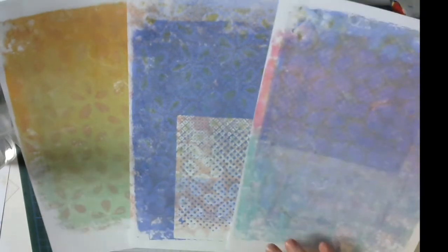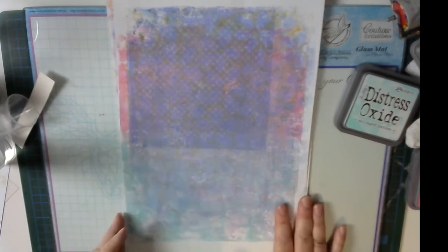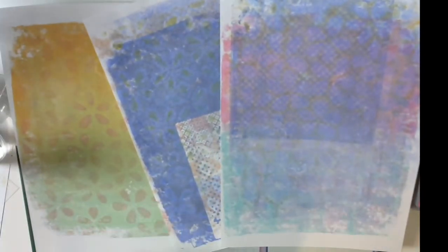When you are happy with your prints, you can stop there and make sure that they're dry, and then we can cut them and get them ready to add onto our card. So we'll put our jelly plate to the side, and then we're going to cut these up. Now, out of just these three, you will get lots and lots of the elements that we need for the front of the card. So you'll have lots of leftovers to create new cards, other cards, lots of recreations of the card that we're about to make. Completely up to you.